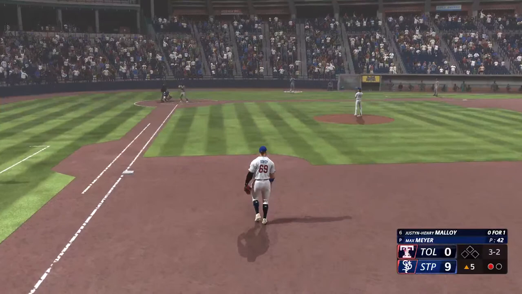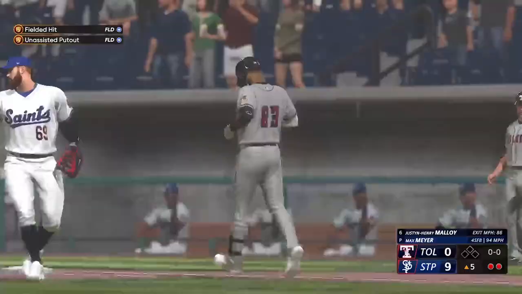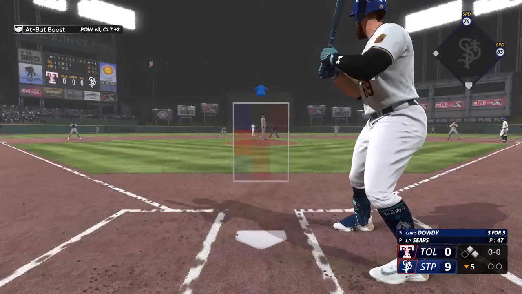And next is the designated hitter, Justin Henry Molloy. 0-for-1 so far. Steps on first for the out. Well, he's doing a nice job of keeping the ball out of the air. Lets the defense work behind him. Here's a big power threat, Chris Doughty.